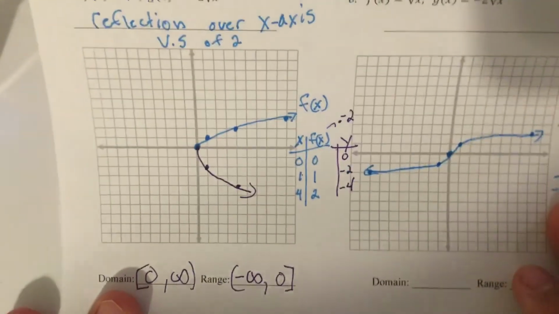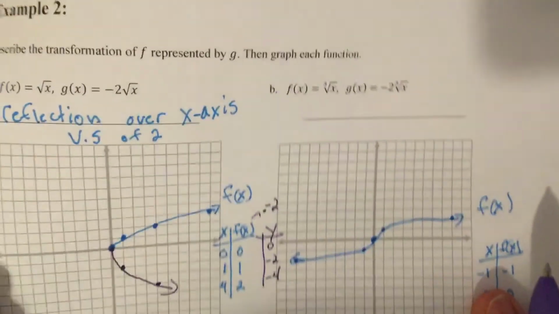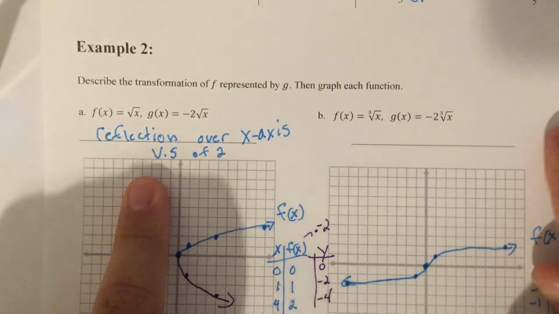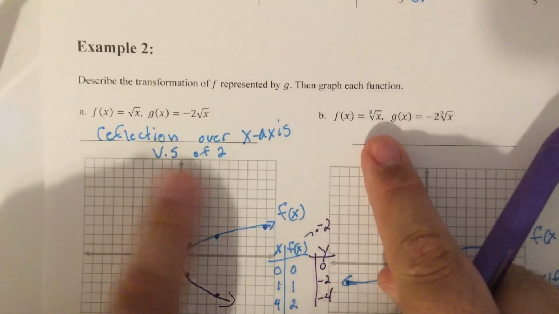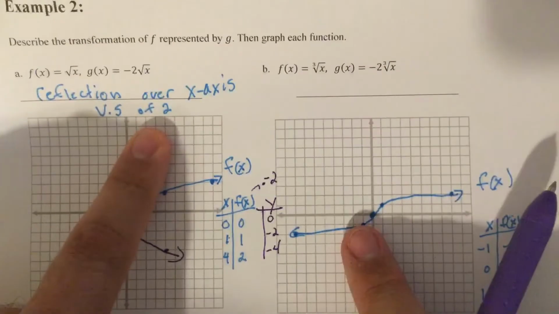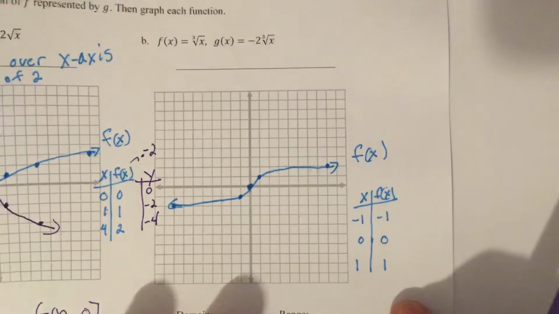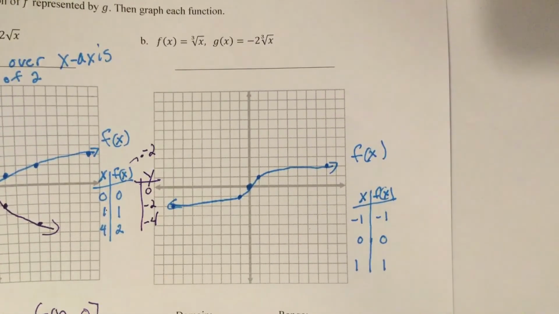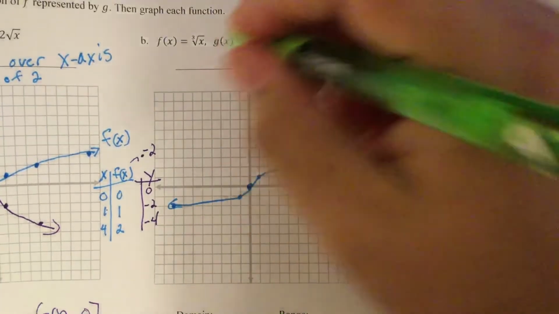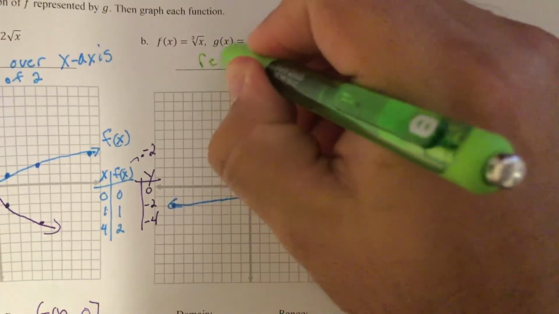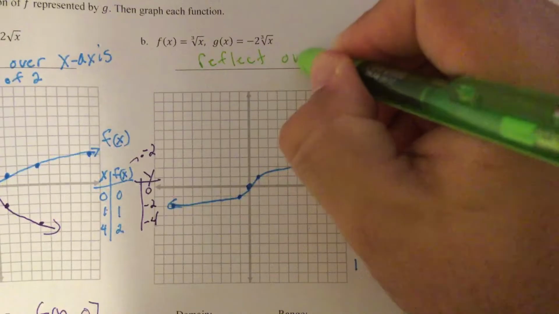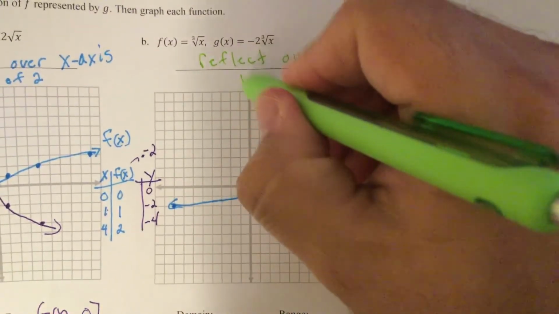And then the cube root function, very similar, same exact stuff. This one's going to be a reflection over the x-axis and a vertical stretch of 2. I already graphed the parent function here for you. I have made the table here for you for this cube root. This is the table I'm going to start with. Then I'm going to do my transformation. My transformation is a reflection over the x-axis, and a stretch of 2.